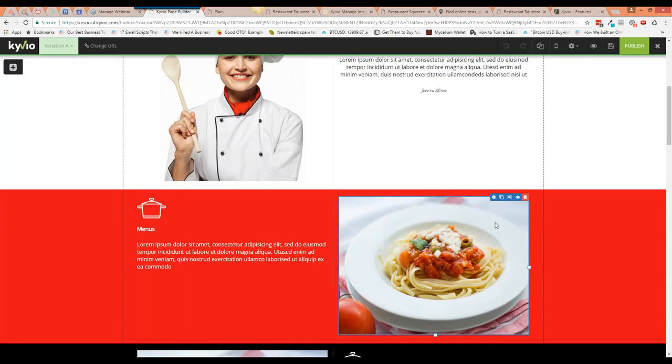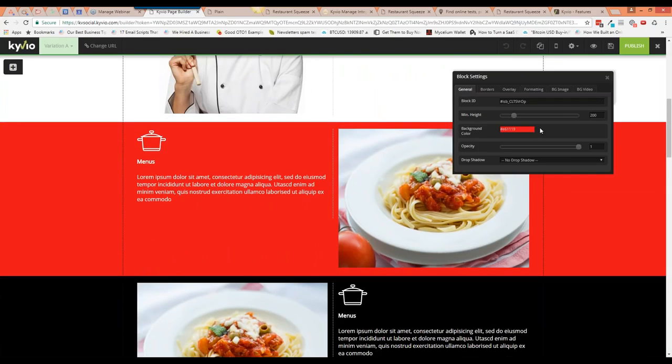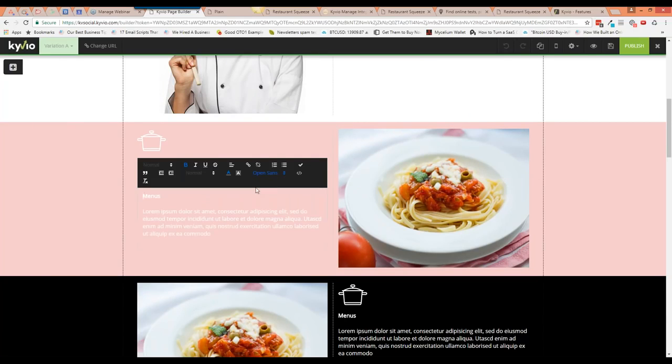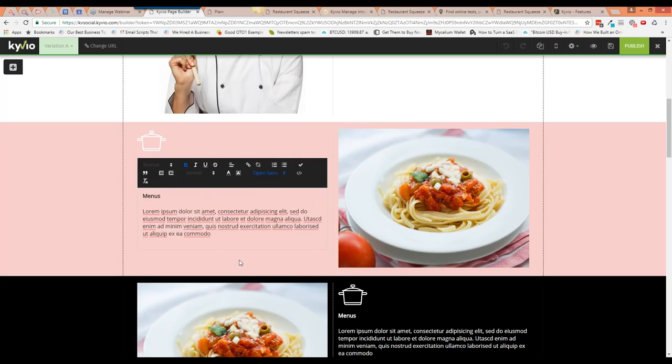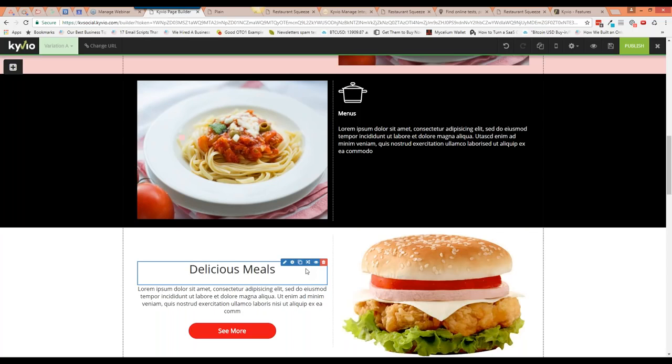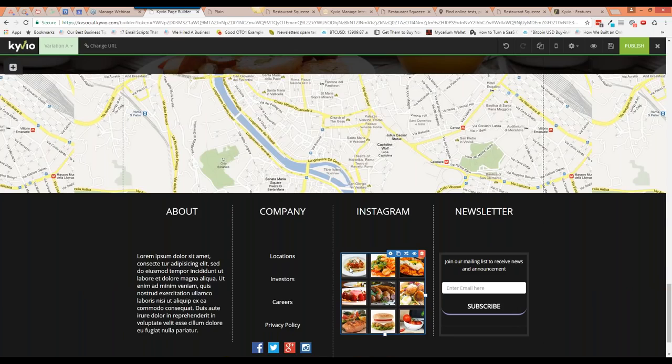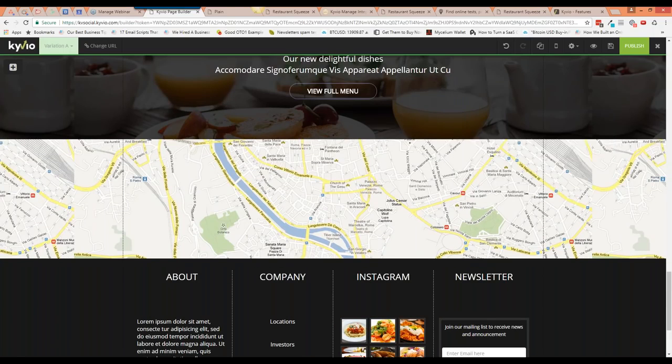If this image doesn't look that nice or this background color looks too strong, I can click on block settings and I can lighten it up a little bit. Let's go for that and turn text into a darker color. Okay, there we go. So it's very easy to customize pages like these. We don't actually have inbuilt map functionality, so this is actually an image. But what I will recommend is, again, if you want to have a map for local businesses, just Google it and you will be able to figure out scripts that show a map on a page. Do remember though that loading an entire map takes time, so your page might be slow because of that.